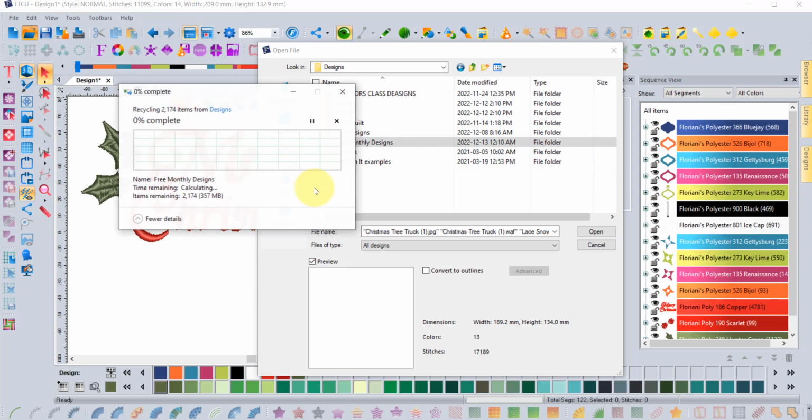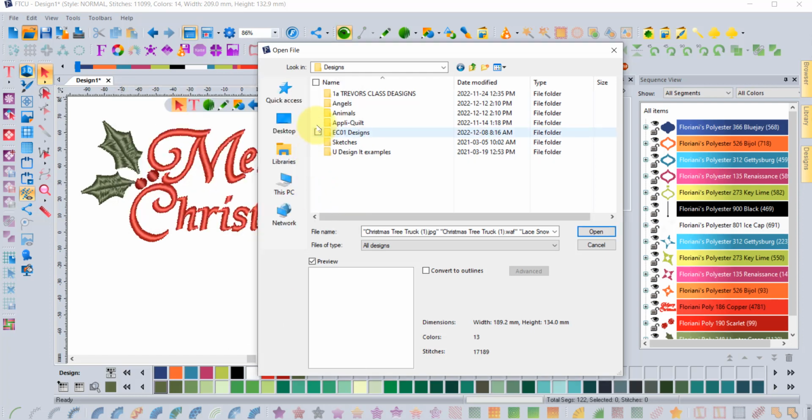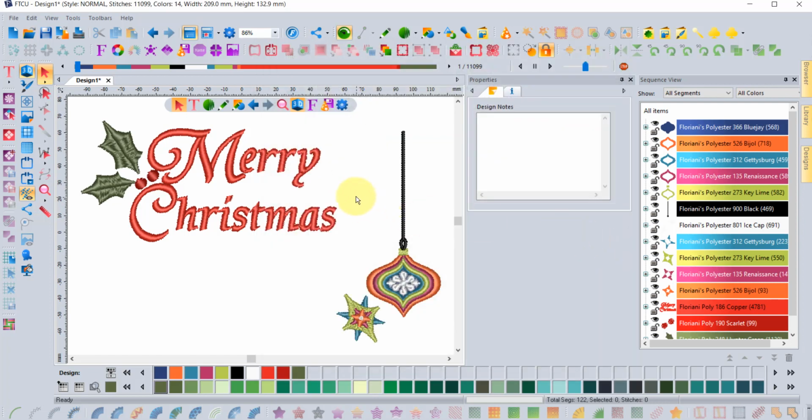That would delete the entire collection of free monthly designs, and now you can download them and install them again, and be sure that you have just one copy of the latest versions of all of the designs, and you're ready to go.